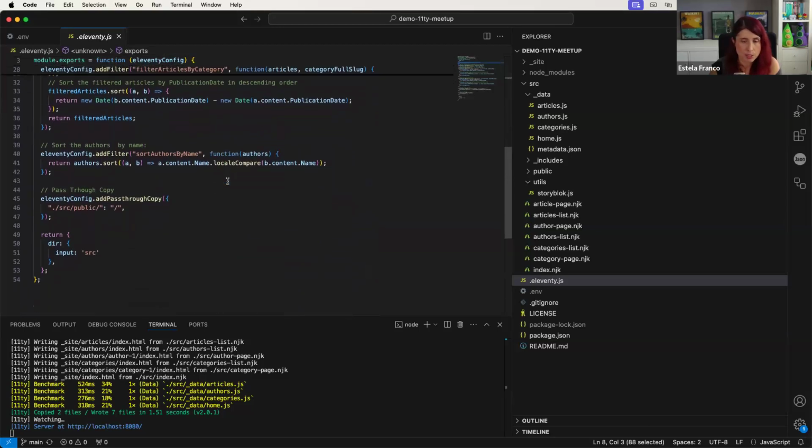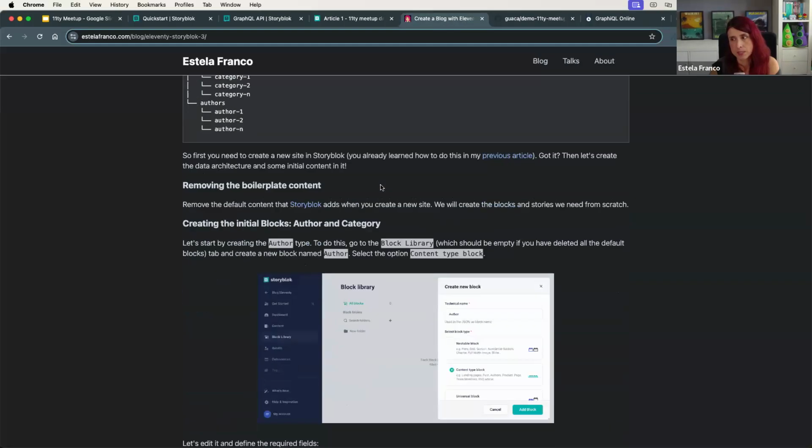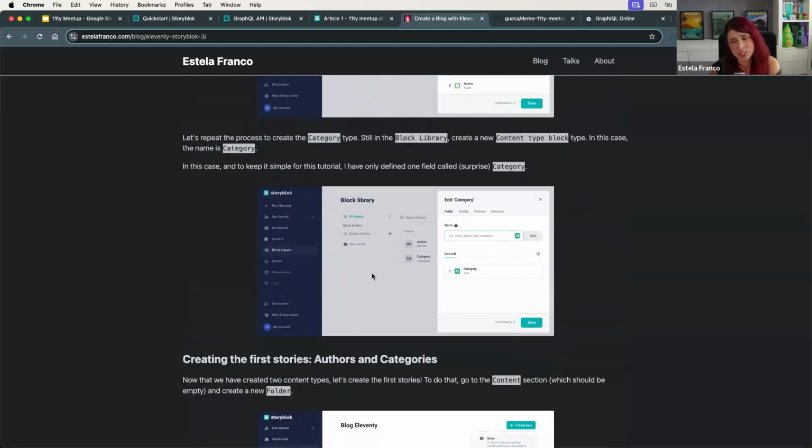Again, you can adapt it, adjust it to your needs and your projects and your ideas, but I hope this helps. And actually that was all that I had. Again, it's quite complex to go through all the code. We have this article explaining everything in detail. The screenshots are updated because Storyblok updated the UI two days after I published this article. But anyway, the content is mainly the same.